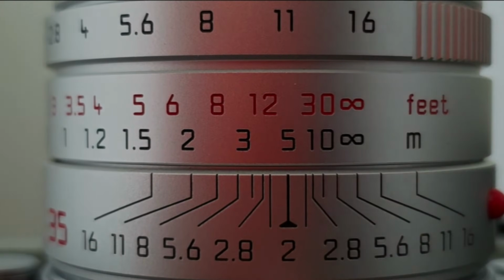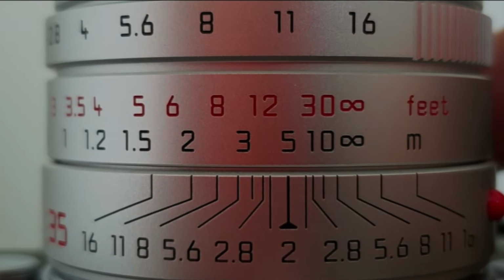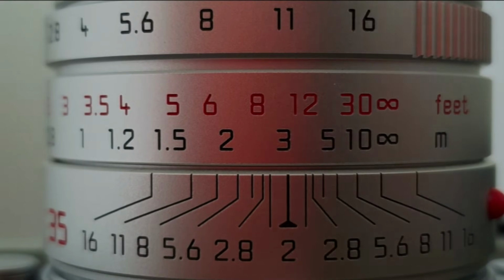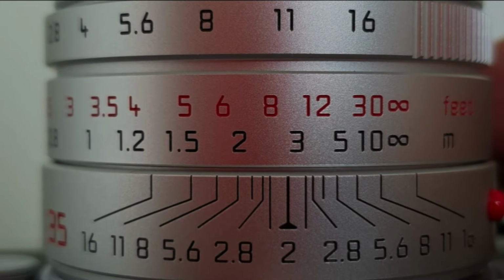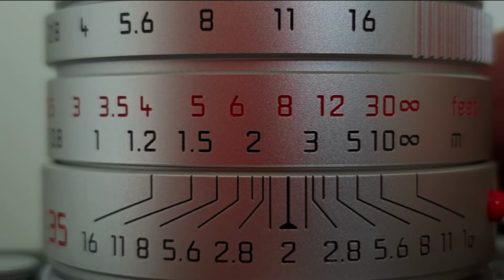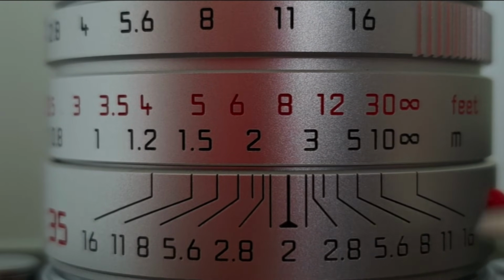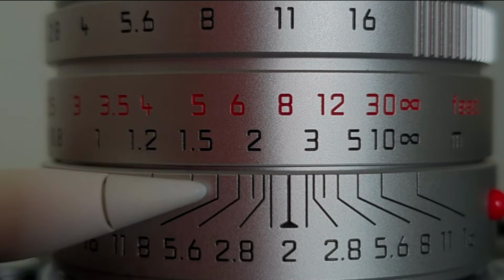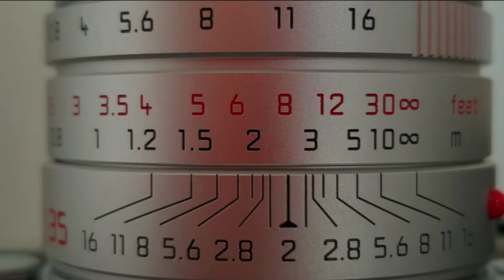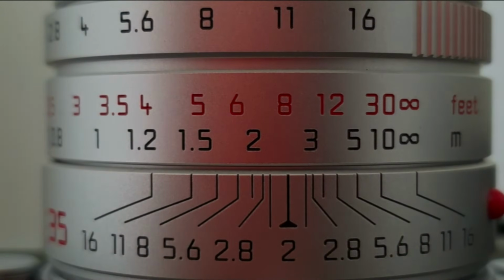Now, let's say we want to focus on a range that in street photography typically should be somewhere, let's say f/11 is just here. So we want to have this up to 10 meters, so we can now adjust and align the 10 meters here with the line leading to f/11. And then I see on the left hand side, what this gives me is, if I'm going to 11 here and up, it's 1.5 meters. So that's a fairly good range for street photography. You get close, but not too close. So basically between 1.5 meters and 10 meters, now everything will be in focus at an aperture of f/11.